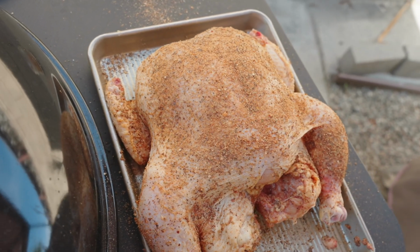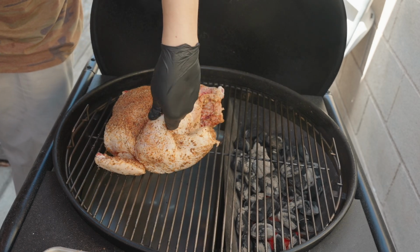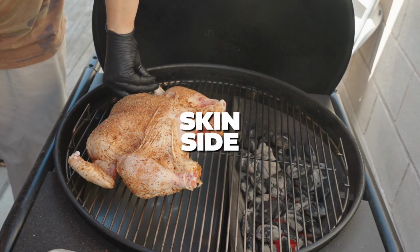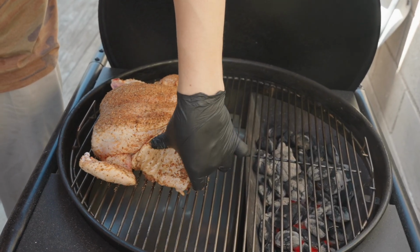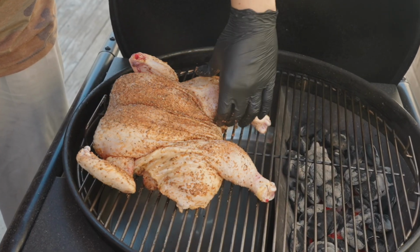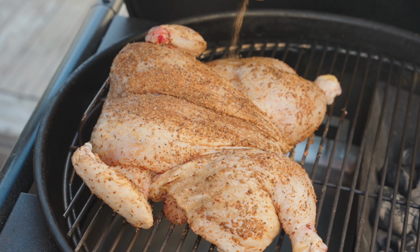Now that this chicken is seasoned, it's ready to hit that grill. At this point, my grill is a nice 325 degrees Fahrenheit, so I'm going to place the chicken skin side up on the indirect side, breast facing away from the fire. Since that part cooks faster, this will help protect it and prevent it from overcooking. Now before I close the lid, I'm hitting it again with a bit more seasoning. This will help smooth out the parts that I touch while handling.